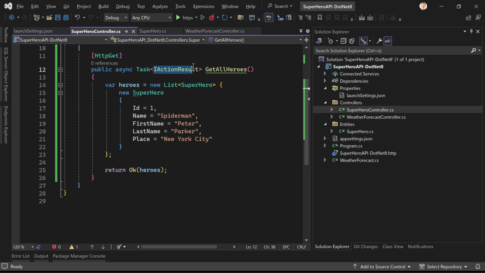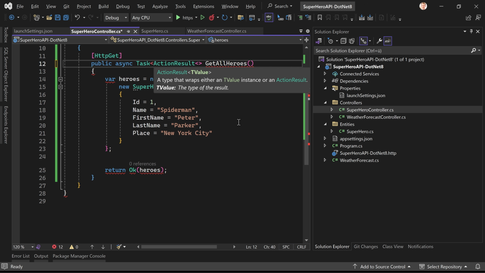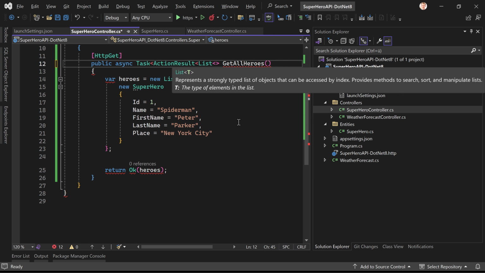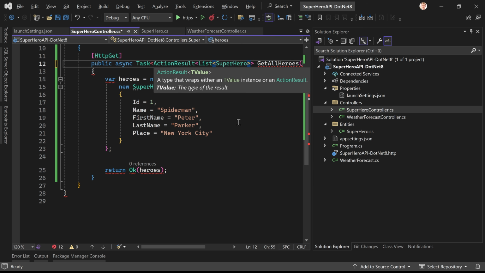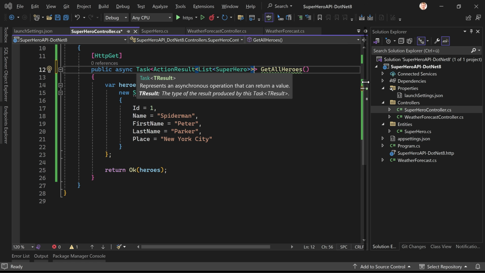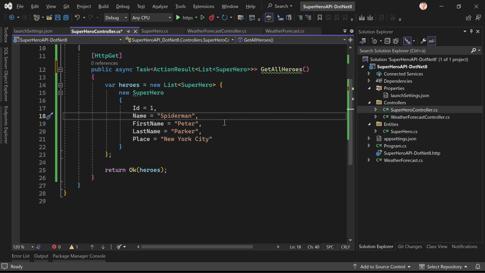And this is where this thing comes in. Maybe if you want to see the actual type, then you could define it with actual results, so not the interface, actually the implementation class. And then here we say we expect a list of superheroes. All right, and we add one more angle bracket and maybe make this a bit smaller here. Don't know why I have this at that size. And that's it. Let's just restart our application again.